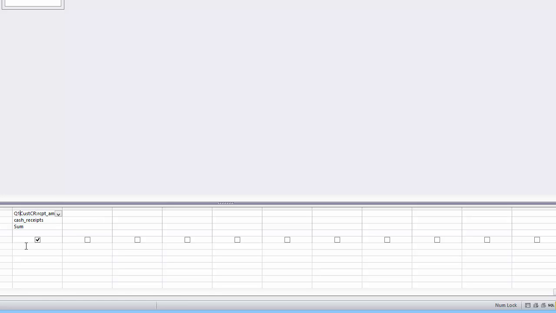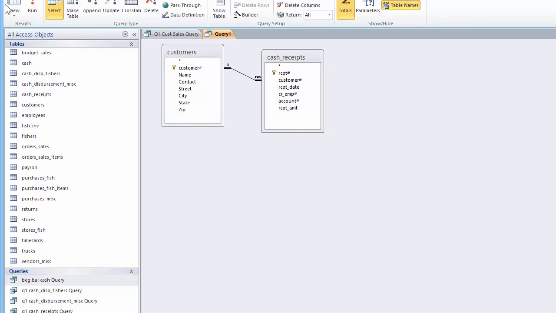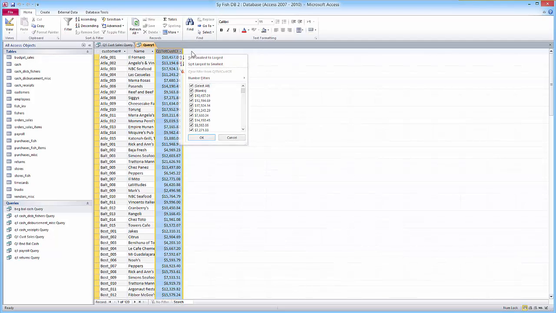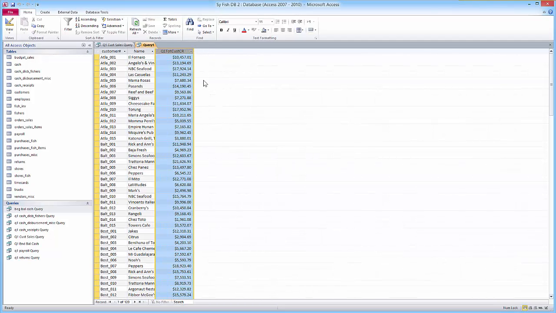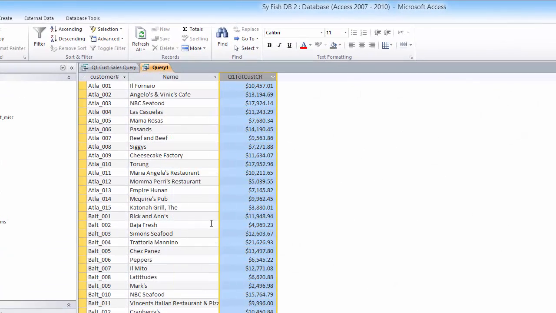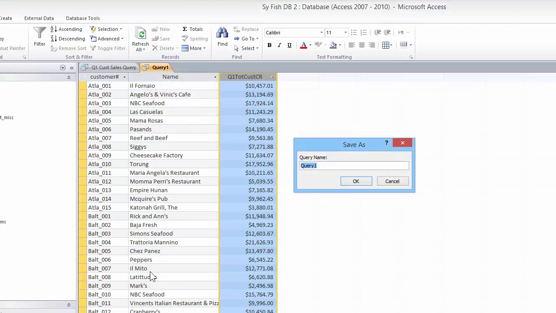Q1 total customer cash receipts. All right, so now we take a look at it. We've got our customer number, the customer name, Q1 total customer cash receipts. All right, things are looking pretty good. Let's go ahead and save this, and we'll call this Q1 customer cash receipts query.